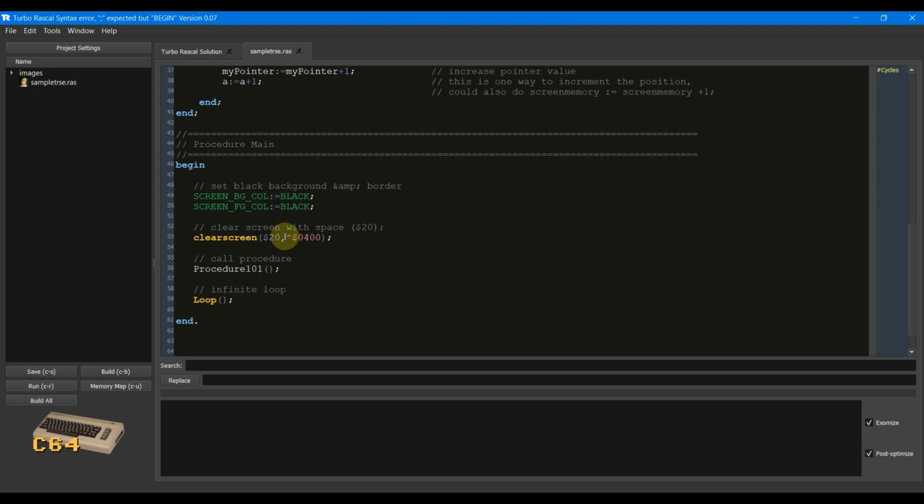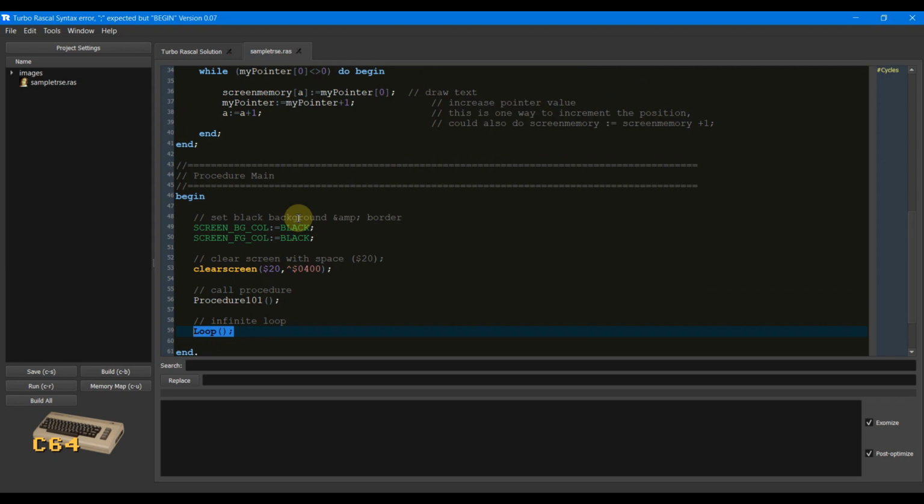Because it's a pointer to the screen, we use the hat, or whatever you want to call it. I don't know the name of that symbol. Then we call our procedure, and then we loop. This is an infinite loop, so we don't exit the program.